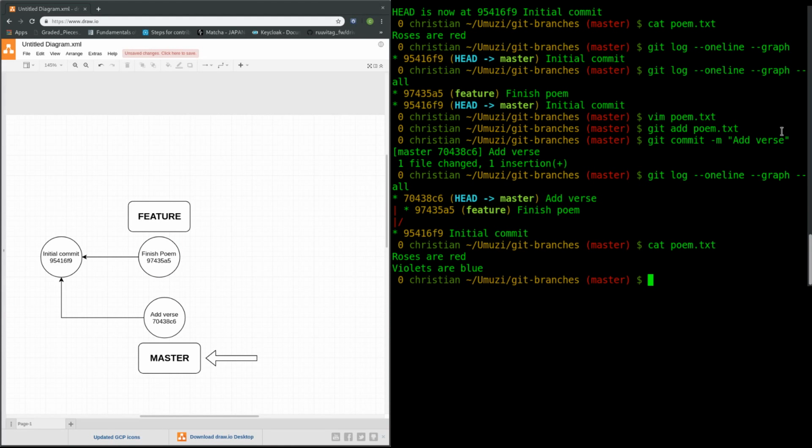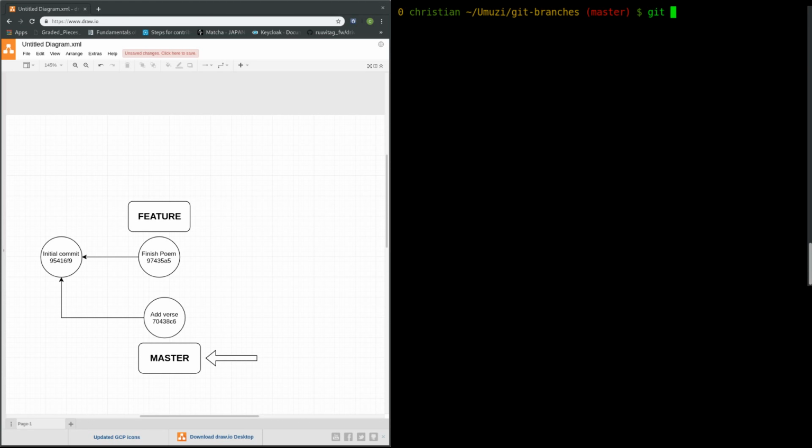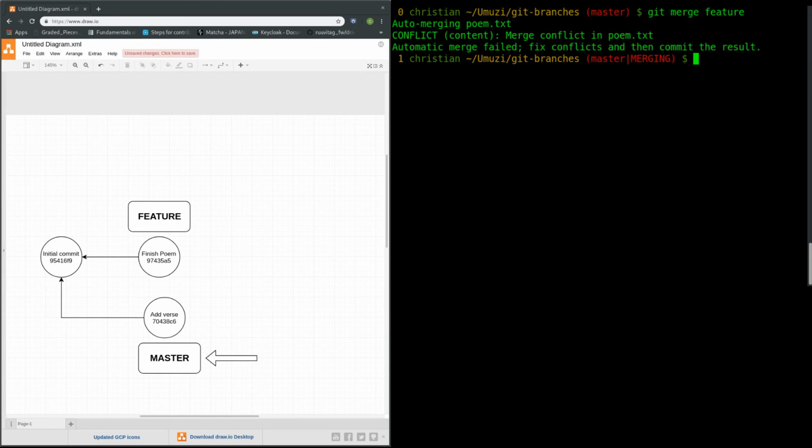So while we're at the master branch now, run git merge feature again. And what happens? You're going to be told that there's a conflict. And yes, of course there's a conflict. And this is a very common part of using Git. You have to just get used to conflicts. Conflicts are just Git's way of telling you that I wasn't able to do things fully automatically for you. So you have to help me a little bit and tell me what to keep and what not to keep.